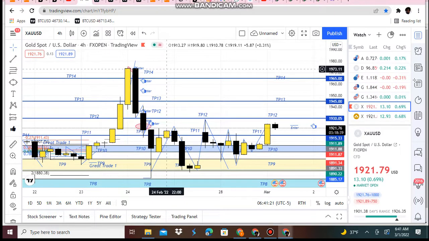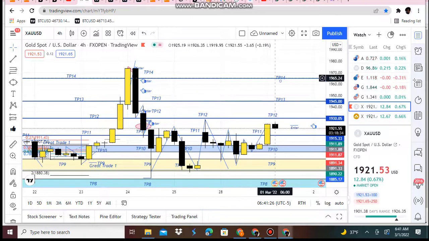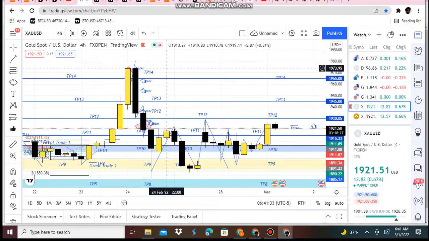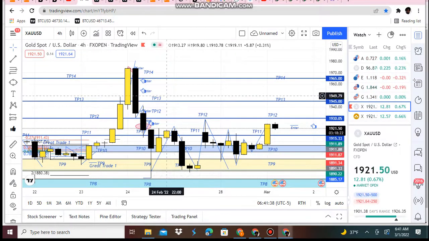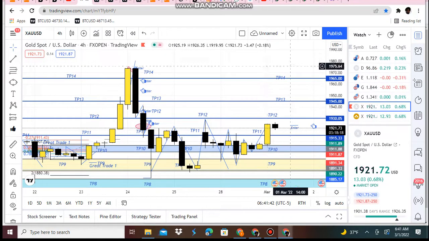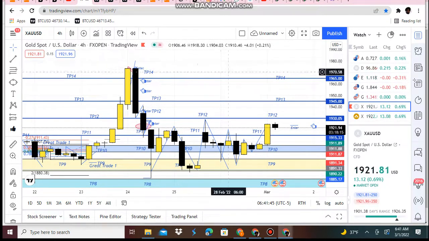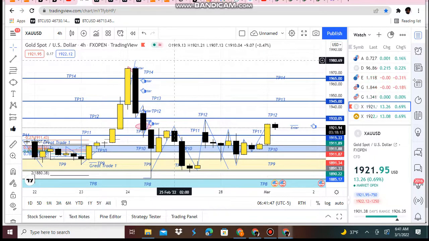This is the reason why we see gold heading back down, as gold and a lot of commodities are in Russia, and that's why gold did go up to take profit 14. But since Ukraine and Russia are talking, and this war might not happen, and because the president, we went over fundamental news, but since the president has frozen most of Russia's transactions and banks and central banks.